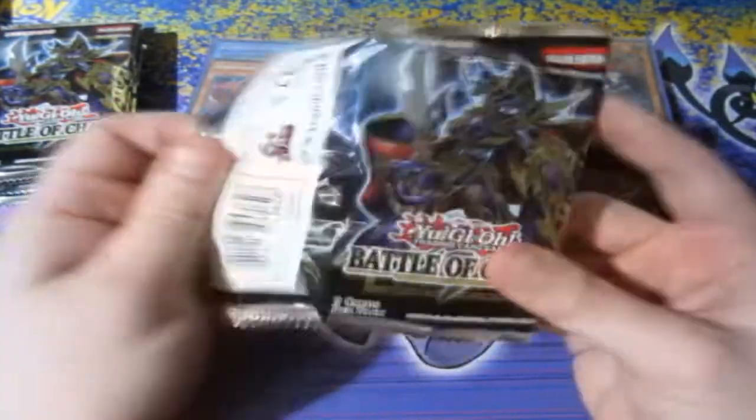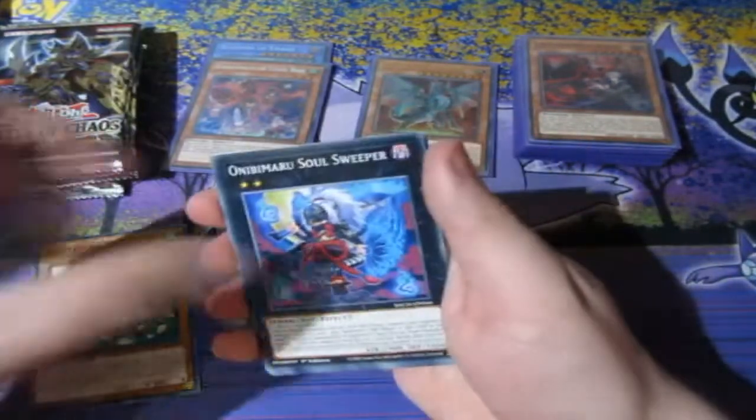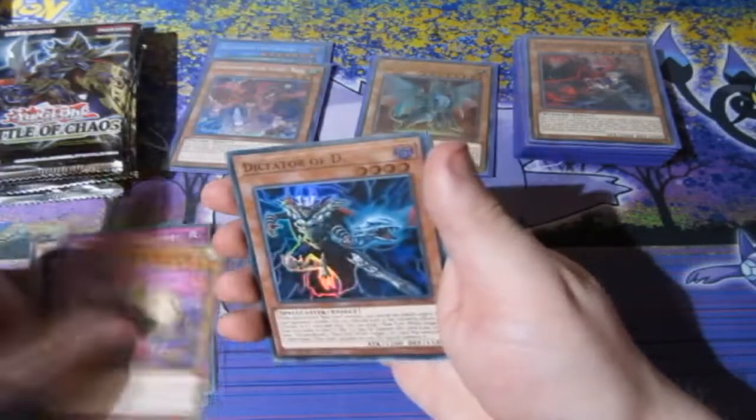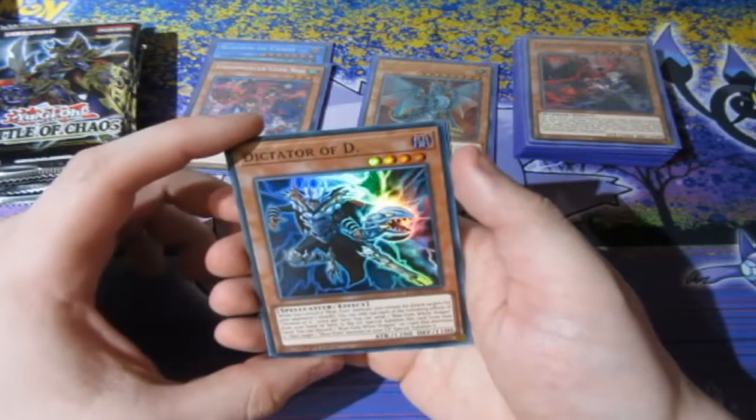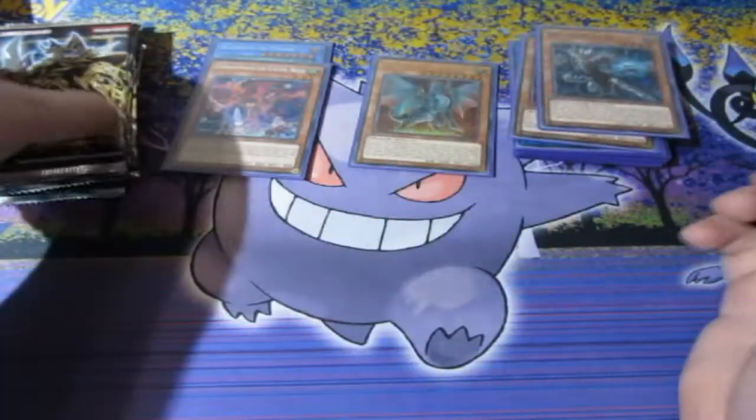Literally random as anything. Oh my god. I'm gonna cry. I really am. This is insane. I can't believe it. Undetected B of D. The dictator of B of D. That is awesome. Another one for the dragons. Oh my god, ladies and gentlemen, this is insane in the membrane.